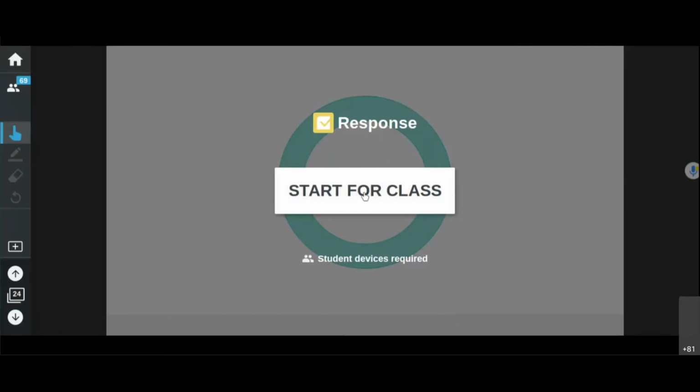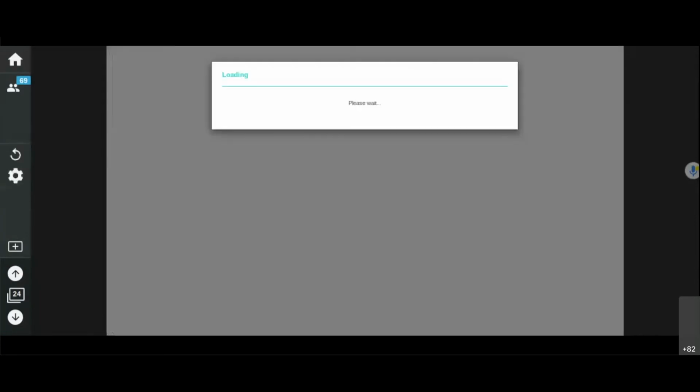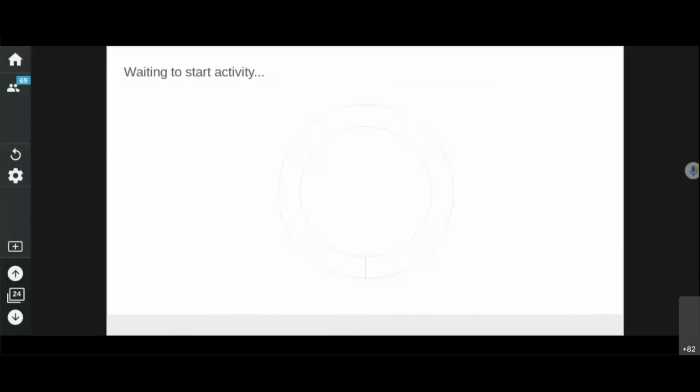There's also another quiz-like feature called Monster Quiz, where you could divide your classroom up into teams, and they're working individually, but they're also working as a team to get the fastest correct answer. But this is an individual assessment, so we're going to go ahead and get that started so you can see what it looks like and give you an opportunity to complete the questions.